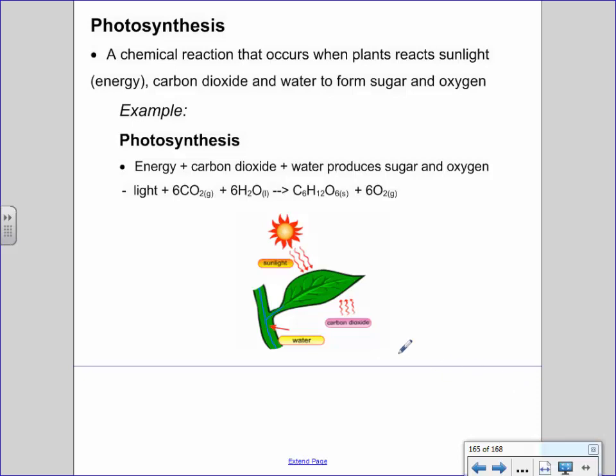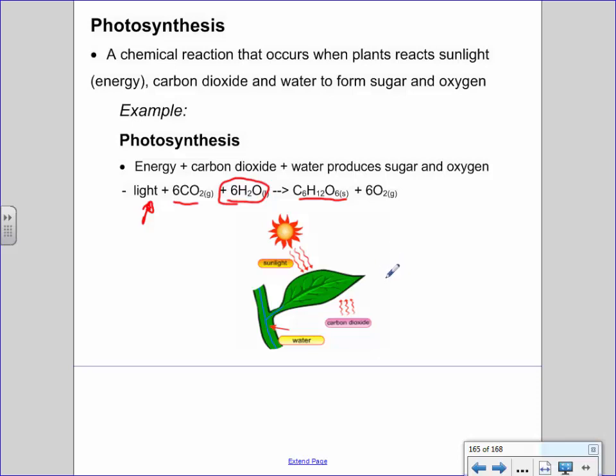The basic concept is you have to have light. A plant has to have sunlight hit it. But it also takes carbon dioxide, and the most important thing here, you have to water a plant. If you don't water a plant, it will die. But if a plant has all three of these ingredients, carbon dioxide from the air, water from you watering it, and light, it can then produce a sugar. And then that's how the plant actually lives.